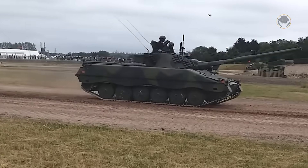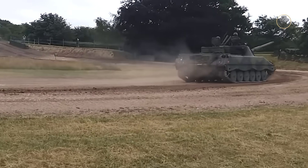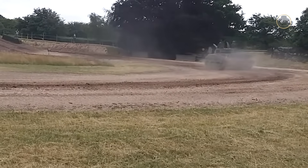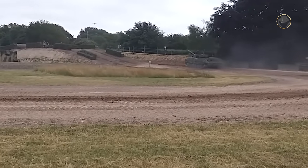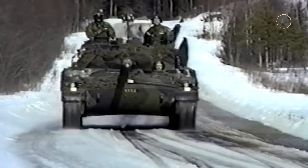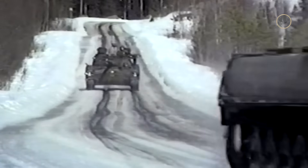The Infantry Cannon Y91, or IKV-91 for short, is remembered as one of the best in its class, despite not achieving any combat success — a perception shared by many regarding Swedish military systems. Its brilliant design makes this vehicle special but also somewhat strange. Today, we are investigating the IKV-91. Is it a light tank or assault gun?